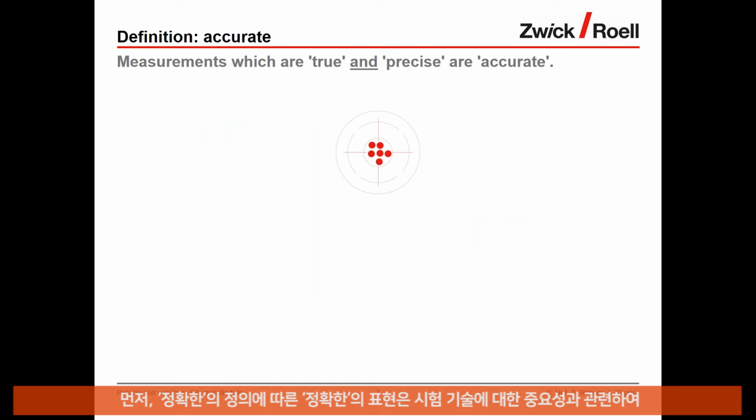I'd like to define first accurate. According to the definition, accurate refers to a true and precise measurement. This shows that the expressions must be examined again more closely with regard to the significance for the testing technology. So why is that important? It's important so that we all really understand the same thing by them.